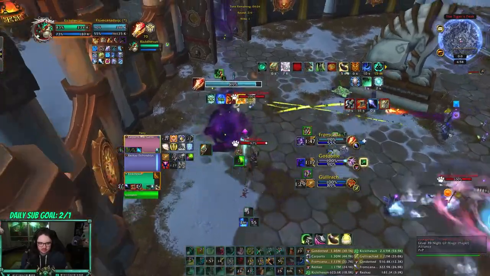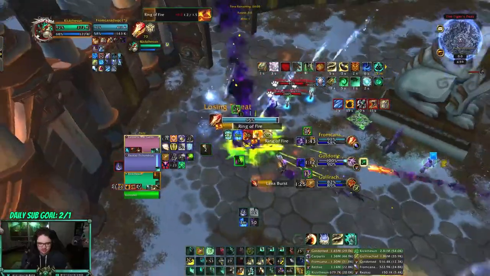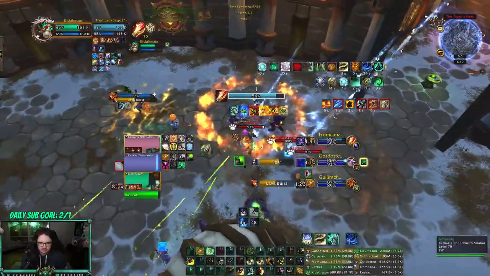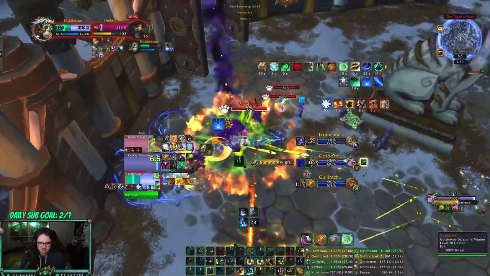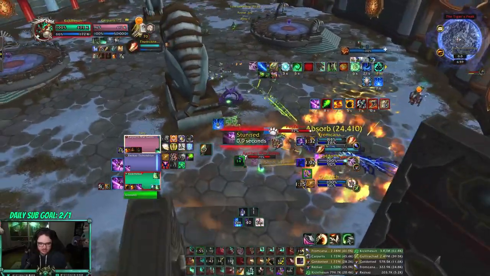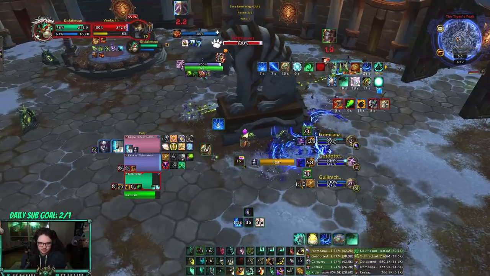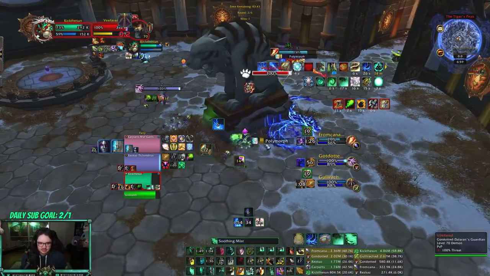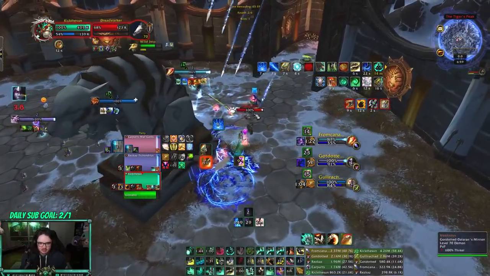Maybe we just run him down. You know what I mean? Maybe forget about kiting. Let's just run him down. I got triggered, this cocoon. You know what we do? Back to plan A. Heal off the pets, heal off the Dreadstalkers. That's all we're going to do.